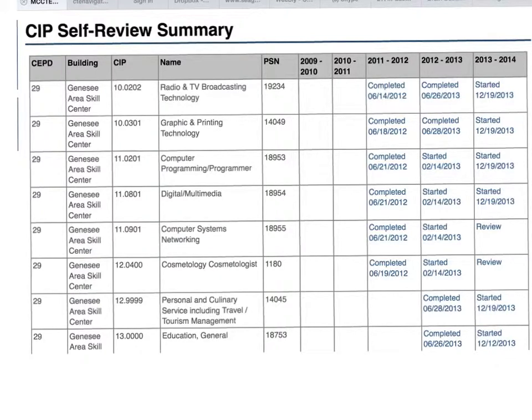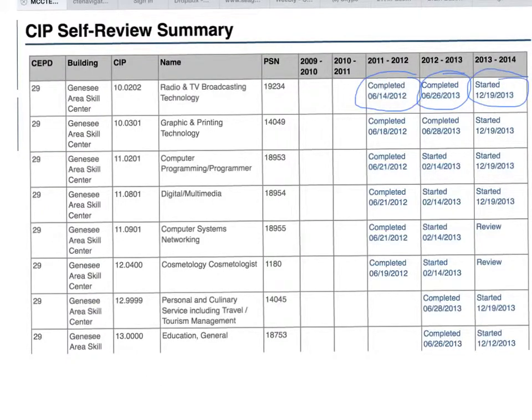So if you will look, you will see that in 2011-12, the radio and TV technology program was completed on 6/14. It was completed in 12/13 on 6/26. And then it was started in 2013-14 on 12/19.